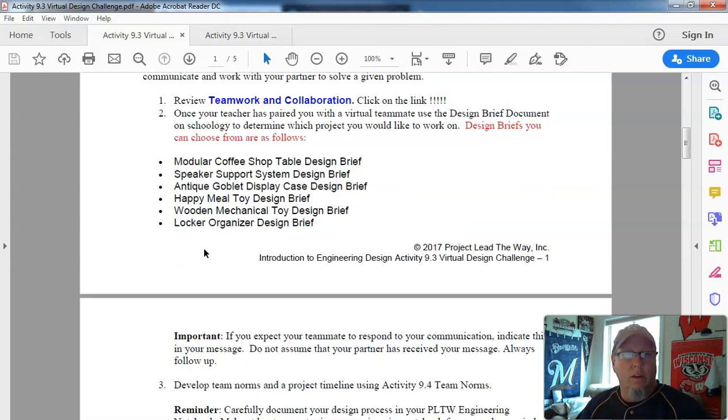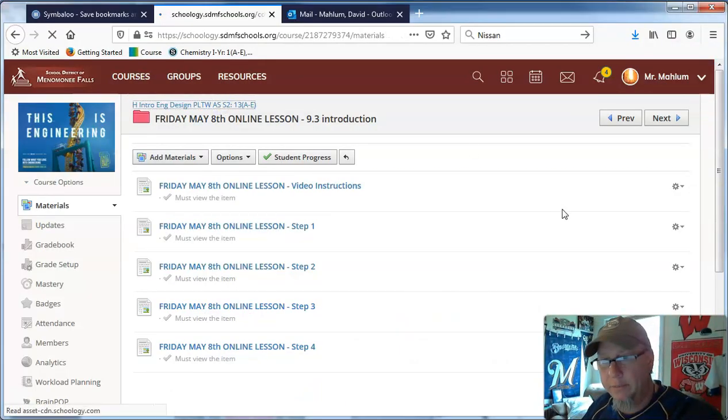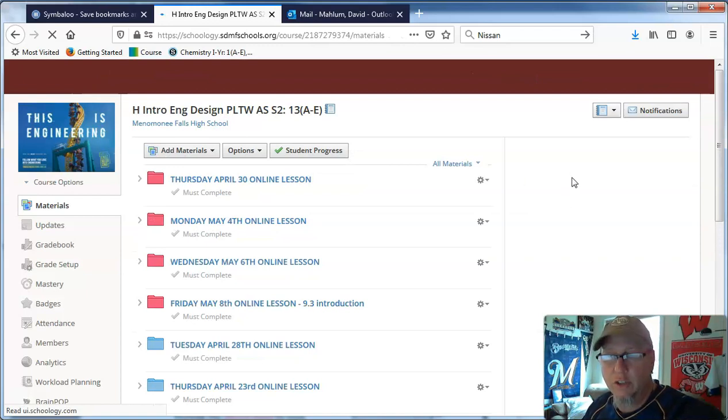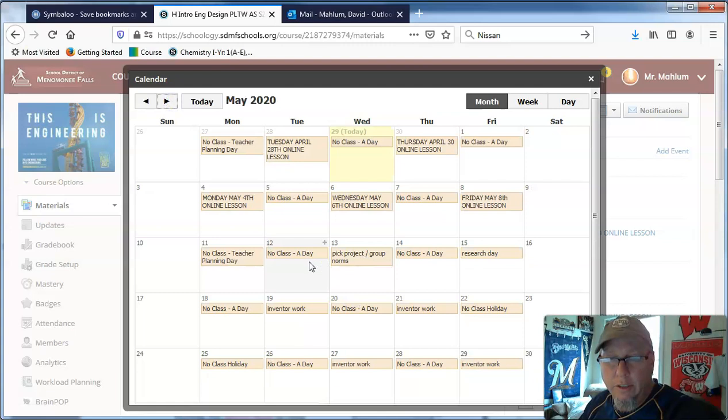We're going to divide this document up into steps. So the next day of class, because right now I'm looking at the calendar, and the calendar is going to change. I just brainstormed some ideas on the calendar for how this is going to map out. But the next day of the calendar is here, and this is where you're going to do your group norms and pick your project. And then this is going to be where you do some of your initial research for that project, like you're going to have to go out on the internet and brainstorm ideas and use your decision matrix. So these kind of blend together in the directions. There's not a good way to do it in separate days like this.